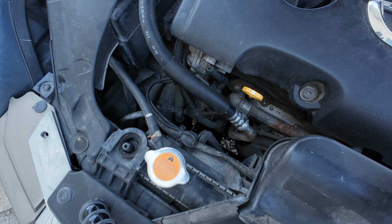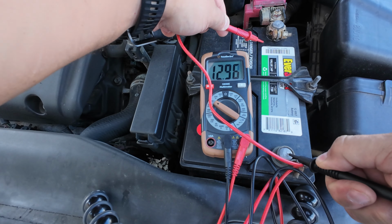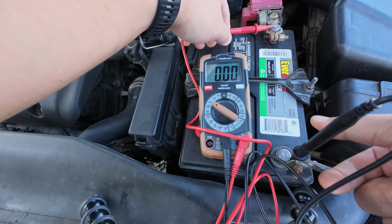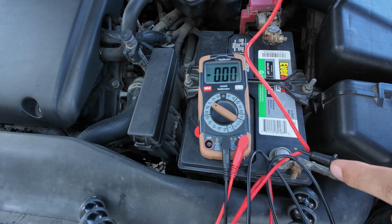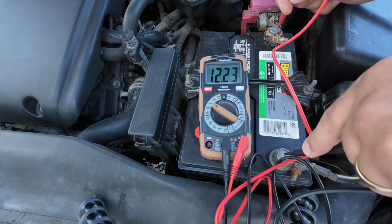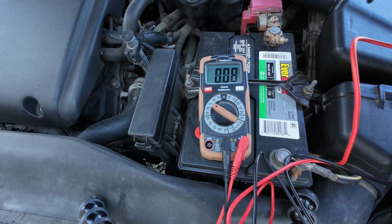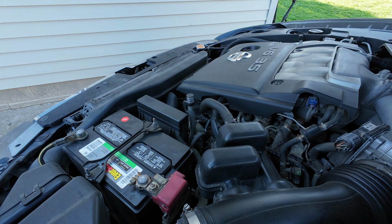And I've tested the volts too here on the battery. I'm gonna turn the headlights on. Headlights on, it's 12.2, so nowhere near where it should be. So pretty sure it's safe to say that the alternator is on its way out.